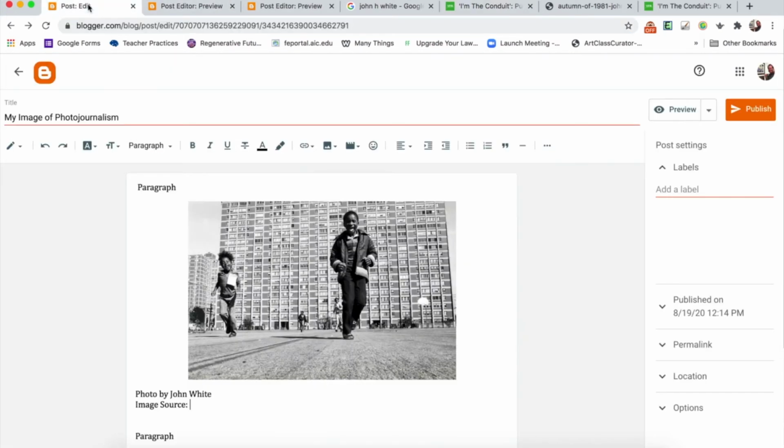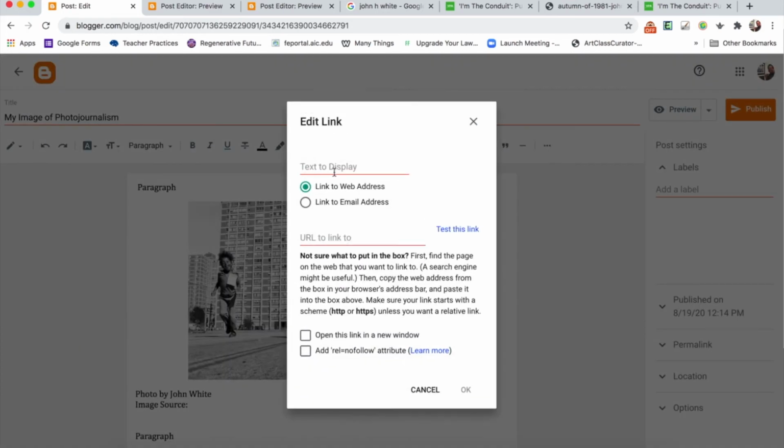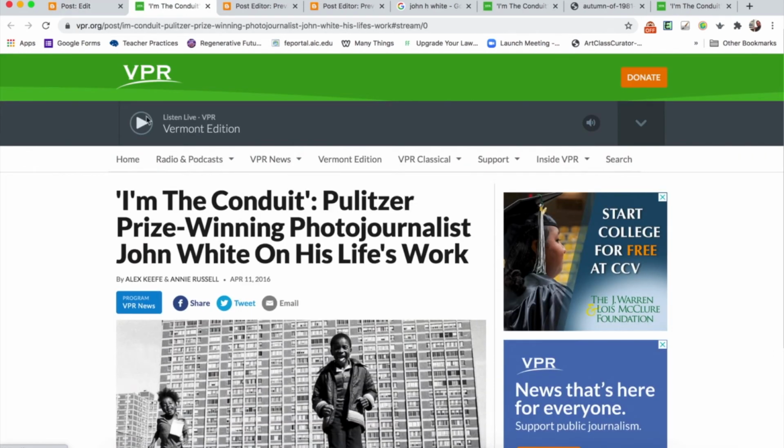I'm going to come back to my post, come up here, and do Insert URL. And I get this window. So I'll paste in right here. This is a URL to the image source. I can click right here, test this link.